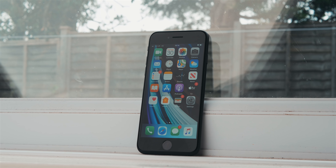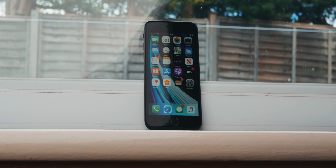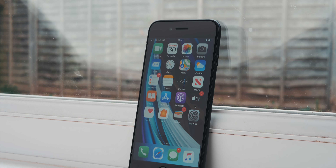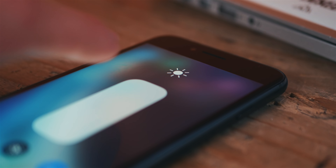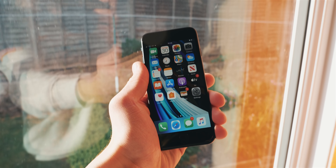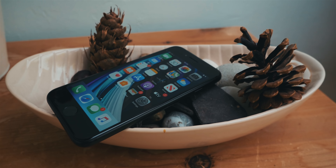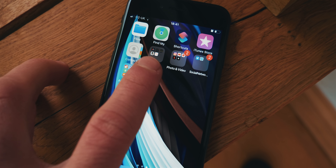Moving on, we have the screen, and the iPhone SE certainly saw the return to a classic design. It has a resolution of 750x1334, a PPI of 326, and a peak brightness of 625 nits, so on paper, not all that impressive. However, because of the 4.7-inch screen, I haven't particularly noticed the low resolution, and I probably could if I got super close, but at my usual distance in real-world usage, I'm gonna be honest, I didn't really notice.